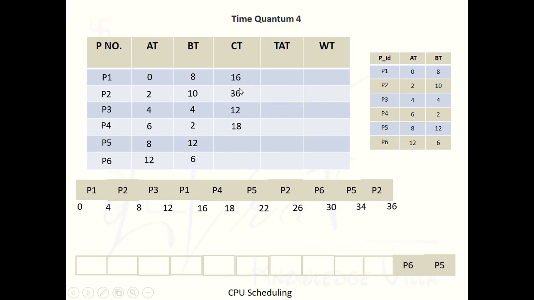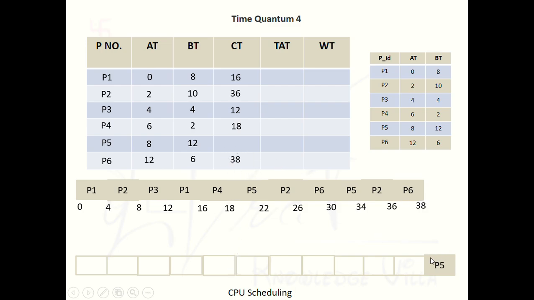process P2. Now only 2 processes remain, that is process P6 and P5. Due to first come first serve, as per the criteria of the queue, P6 will execute first and P6 gets the CPU. Before this moment P6 got the CPU from 26 to 30 for 4 time minutes, and the actual requirement of P6 was 6. So again P6 requires the CPU for 2 time minutes. 36 plus 2 will be 38, and 38 will become the completion time for process P6.